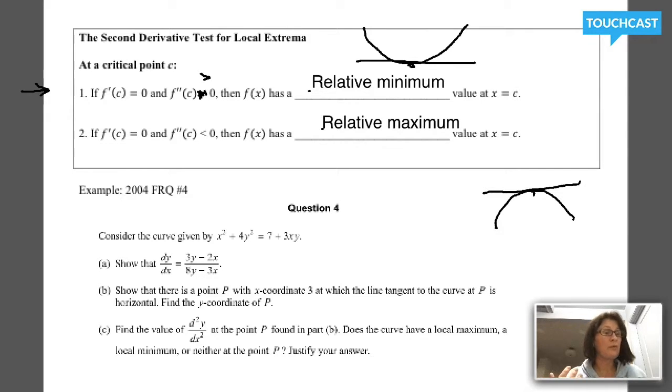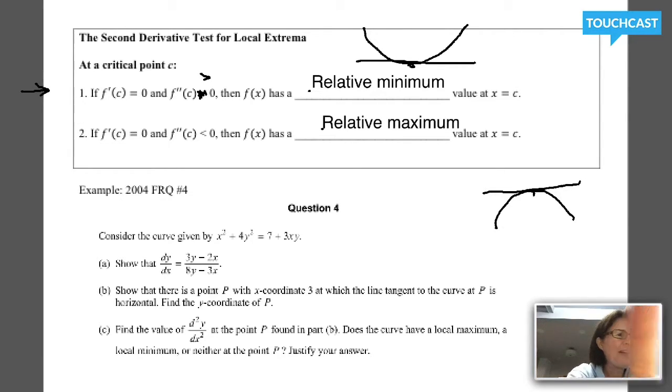Okay, so here's what we know. Here's what you don't know. Sometimes you won't actually be able to tell whether the first derivative changes sign. So there are times where you won't be able to use the first derivative test, but you can use the second derivative test to decide if a function has a local minimum or a local maximum, or neither at a certain point. Well, that's the part I didn't mention.